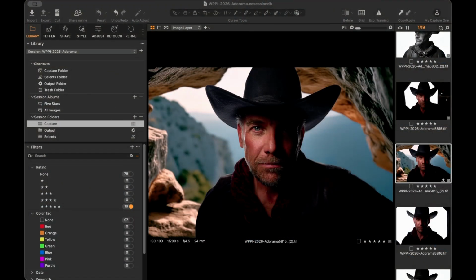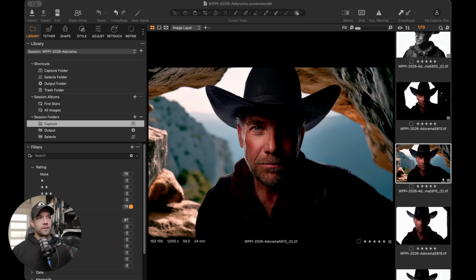But yeah, so we're just going to talk about this image here that we shot over in Las Vegas. This was George Schroeder. He's a model based out of New York. He flew out to Vegas, and this was obviously a composite.